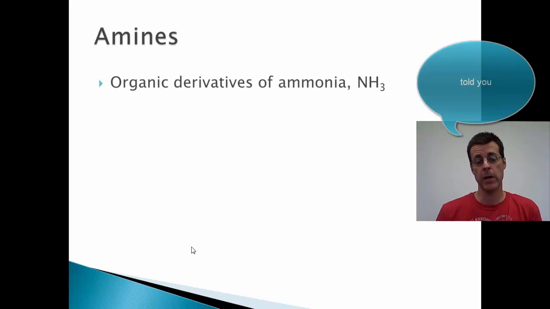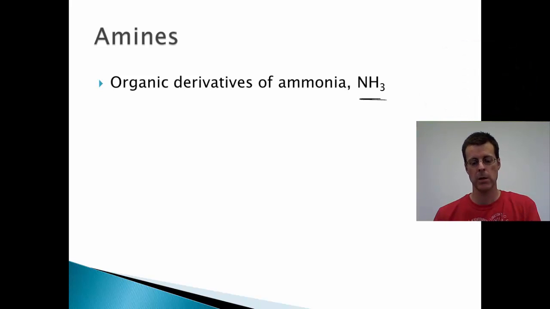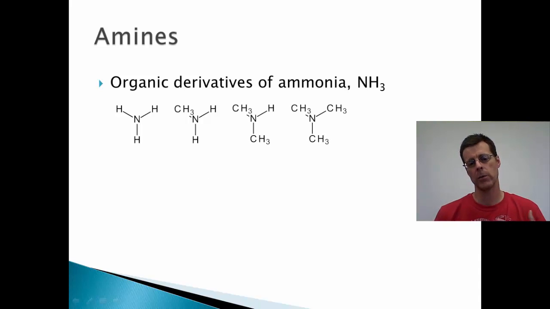Amines. They are organic derivatives of ammonia. If you think back to grade 11 nomenclature, that's ammonia. If you look at the structure of ammonia, I guess I should have a couple of dots there for my electron pairs. If I start replacing hydrogens with carbon groups, I now am building up amines. Now, a quick little difference from the previous one. All of these are amines. Remember before, if I replaced one of the hydrogens, it was an alcohol. If I replaced the other one, it was an ether. This doesn't change the functional group. They remain amines the whole time.